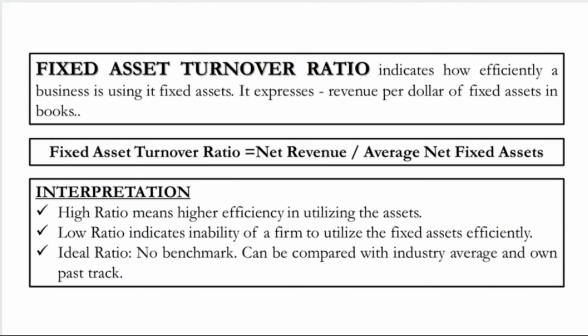The higher the ratio, the better it is, as it indicates the company is generating more revenue per rupee or cent of the assets. Experts say the comparison should be made between companies in the same industry. This is because the ratio may vary from industry to industry. In sectors such as power and telecommunication, which are more asset-heavy, the asset turnover ratio is low, while in sectors such as retail it is high.